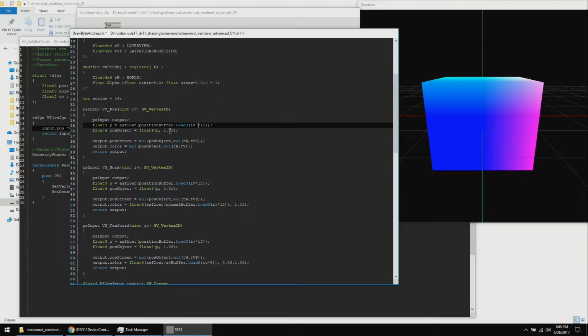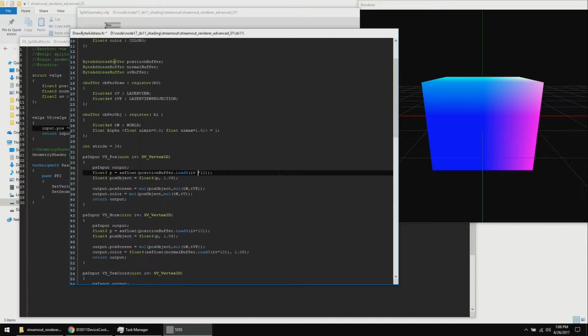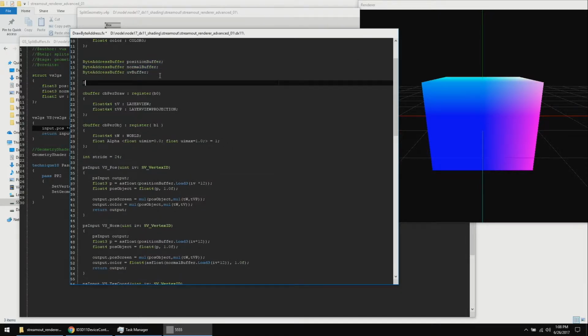The only thing which is annoying is you have to use byte address, because ideally you would want to use structured buffer float 3. But the problem is the DX11 pipeline doesn't allow that. As soon as you have a structured buffer, it can't be attached to stream out.